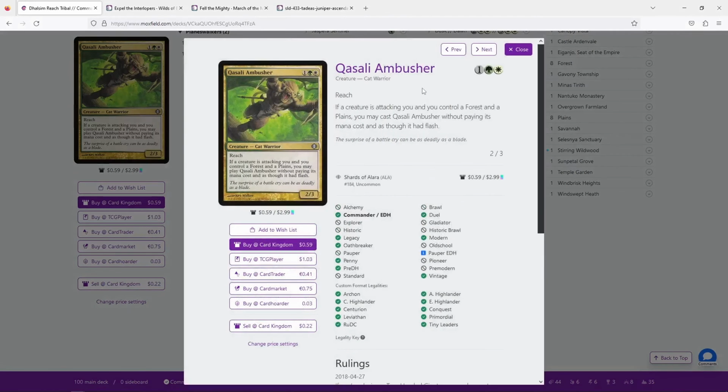Likewise, Kasili Ambusher is unfortunately a rather bad card, even in Reach Tribal. So his whole thing is that if an opponent attacks you and you control a forest and a plains, you get to play this for free and then play it at instant speed. The idea being that you can immediately then block whatever creature is attacking you.